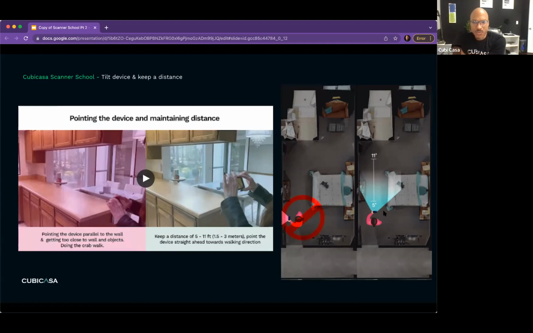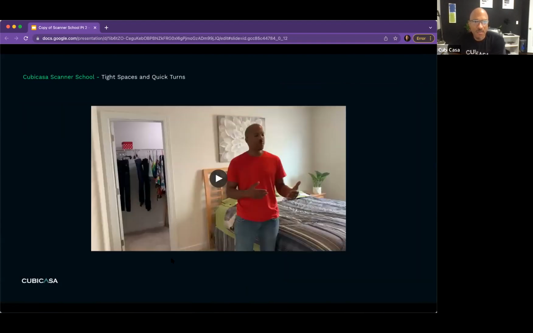Awesome. So again, it's important to keep that 5 to 11 foot distance and make sure that we're walking as we normally would through a room without being too close. The other thing that we commonly run into, whether it be for appraisals or as photographers to shoot, is that not every house is huge. So sometimes we have small, tight spaces, and we need to make sure we know how to navigate. So we're going to watch this video to understand more about tight spaces. We actually have 2 different versions, so we'll watch those, and Markus can fill in the gaps on this one as well.